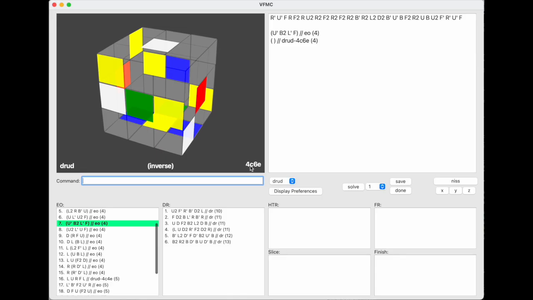So there's 4 bad corners and 6 bad edges. To visualize that, all I really need are the bad faces, meaning the UD stickers that are not on the UD faces, and the non-UD stickers that are on the UD faces. So that's what's being shown here.